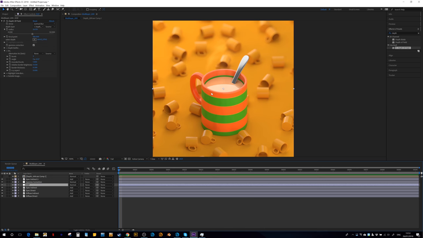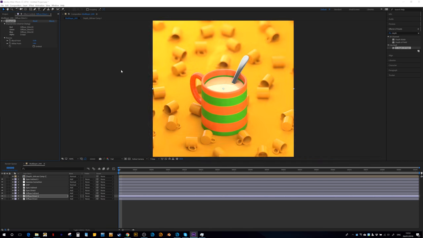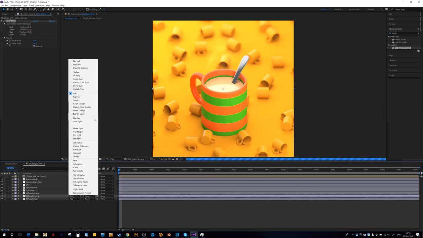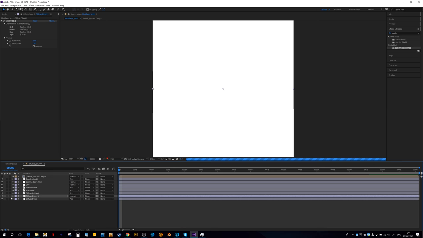Now let's change the color of, say, our mug area using a surface ID. So let's duplicate this bottom one and select surface ID. Now it doesn't automatically populate the RGB here, so we have to do that ourselves. Oops. Okay. Let's switch that from add to not dissolve, but to nothing.